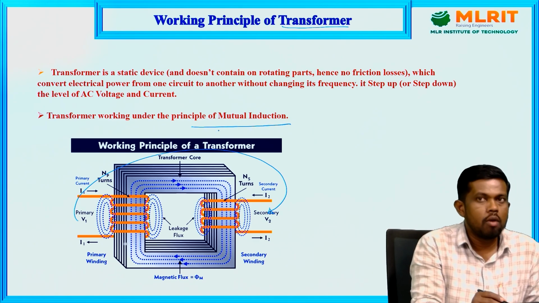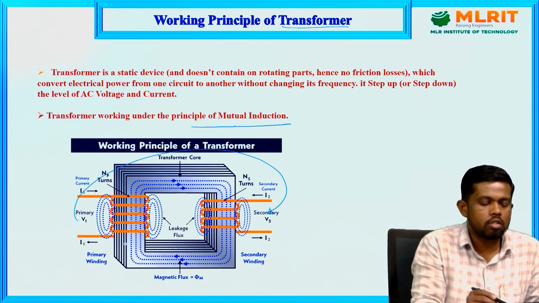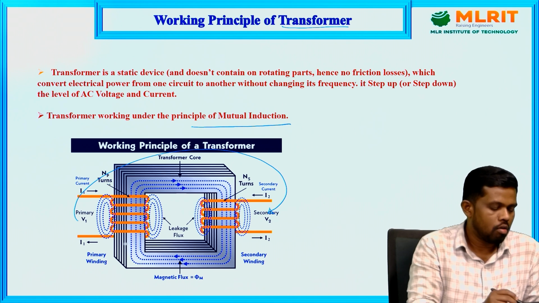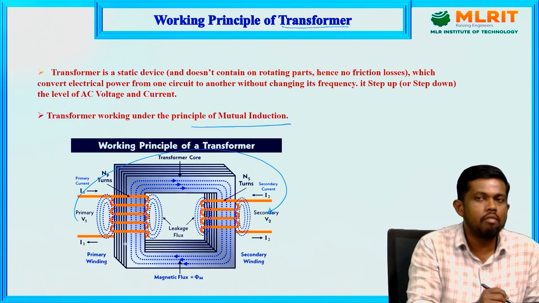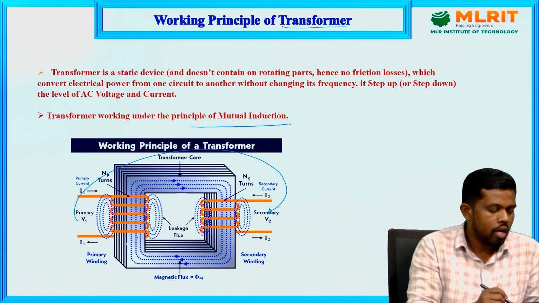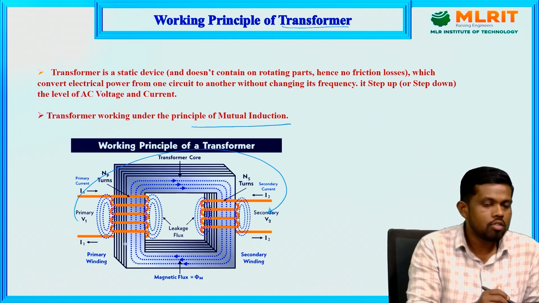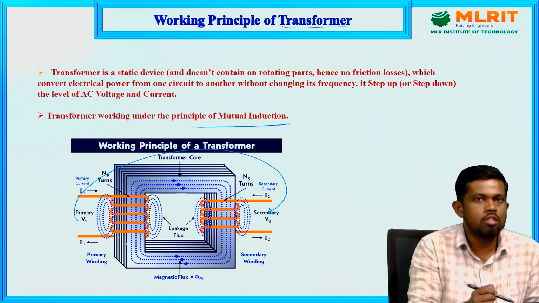Before going into mutual induction, we need to know about self induction. Self induction means whenever magnetic flux is developed in a coil, it links with all the turns of the same coil. According to Faraday's law of electromagnetic induction, an electromotive force gets induced. That's called self induction. The same coil's flux links with all the turns of the same coil.